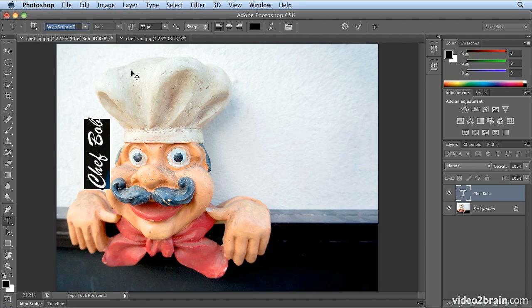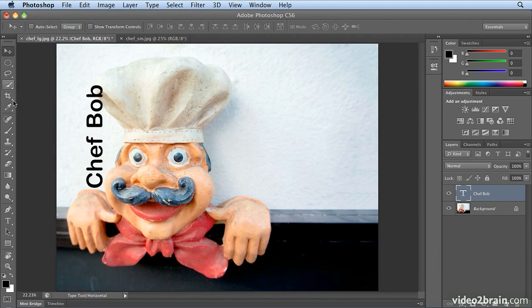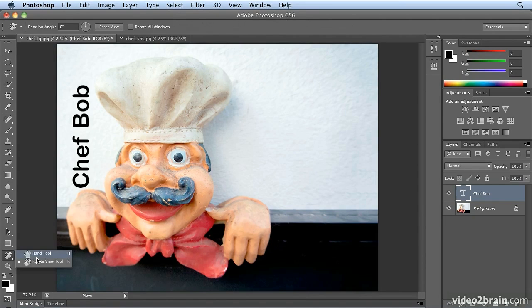I don't have a great selection here, and I try to avoid brush script, so we'll just go for a fancy one possibly, or maybe a casual one. When I'm finished, I'll click the Move tool, and I can move that around. So this has been your tour of Kelly's favorite keyboard shortcuts for zooming and navigating, and a couple super secret tricks, including the Rotate View tool nested under the Hand tool.